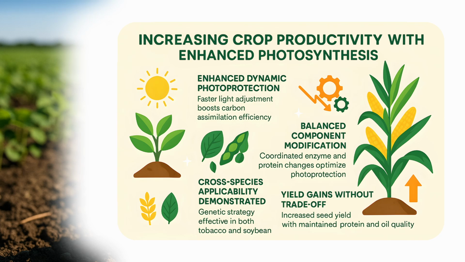Taken together, these studies underscore the importance of targeting dynamic limitations in photosynthesis, not just its maximum capacity, to improve crop performance. They also illustrate how a deep understanding of plant physiological mechanisms can be translated into practical innovations for agriculture. As global food demand grows and climate variability increases, such strategies offer promising pathways to achieving sustainable gains in crop productivity, helping to secure food supplies for the future.